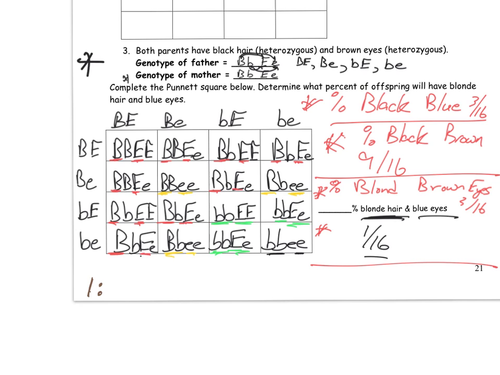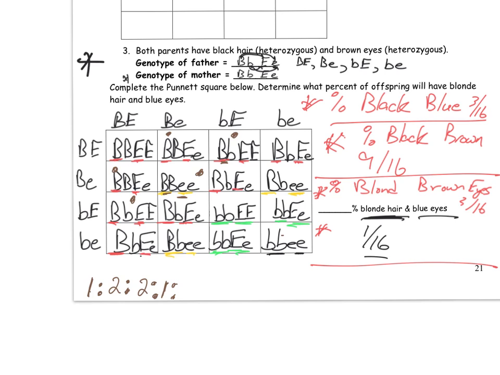Let's see. Homozygous dominant for hair color, but heterozygotes for eye color, there's only one here and one here, as far as I can see. I don't know if you see anything else. But with the homozygous and then the heterozygote eye color, there's only two. So one to two. Then heterozygote for hair color and homozygous dominant for eye color, there's two. There's only two that are available there. So that's one to two to two. Let me look at homozygous dominant hair, homozygous recessive eye. Here again, I only see one of these, one to two to two to one.